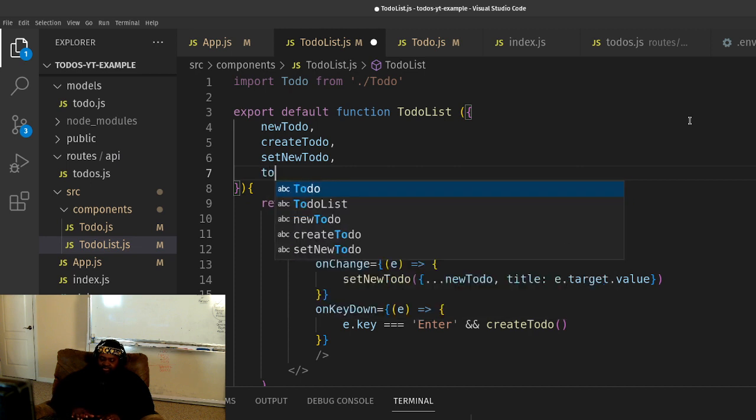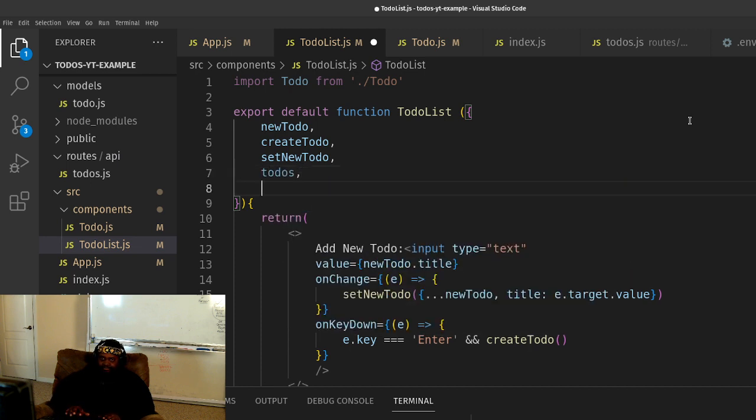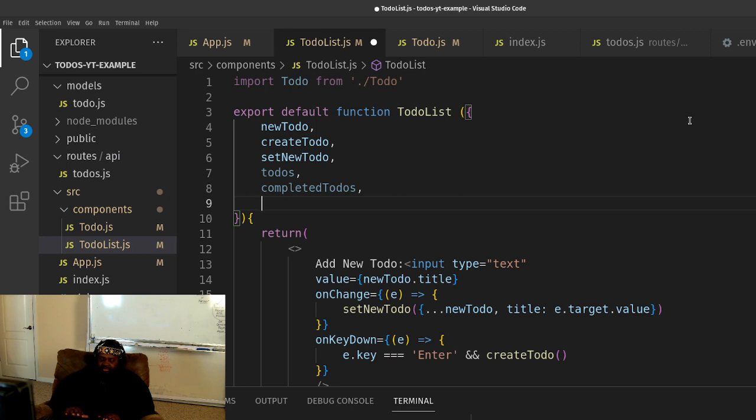And we'll say to-dos, completed to-dos, and move to completed.